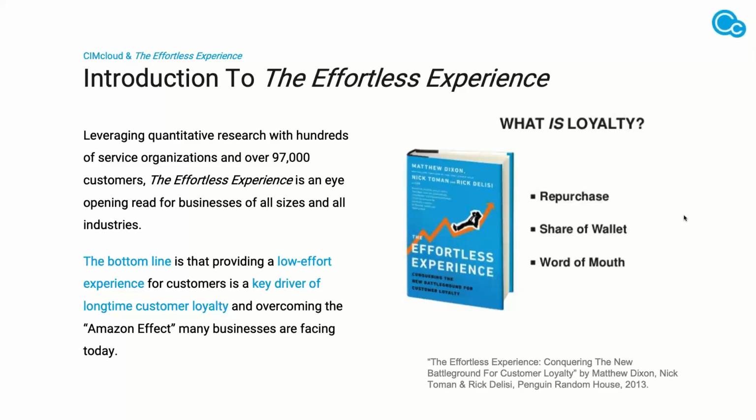And then what happens from a word of mouth standpoint, where when they're talking to competitors in the industry, friends, family, people that they just interact with in a business setting, we want them to talk well about your business. We want them to tell other people about how great it is doing business with you. And that is what drives loyalty. That's what drives long-term success for your business. So again, the book, and you can read on screen here, I'm not a big fan of reading slides to you guys, but again, the bottom line is really about the findings from this research and driving low effort experiences for customers, and that being a key driver of long-term customer loyalty, making sure people are coming back to you, and making sure, again, that Amazon effect, which is not going anywhere, you're positioned to capture and really operate in that environment.